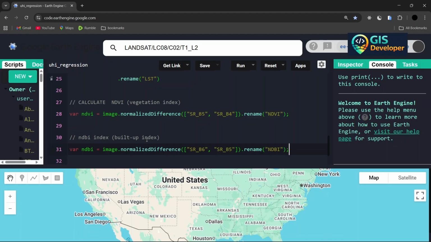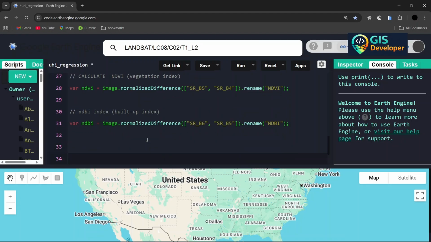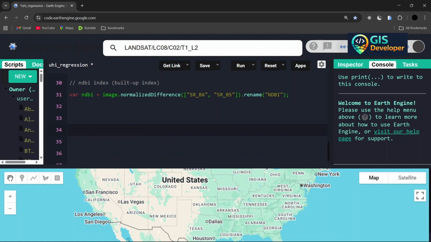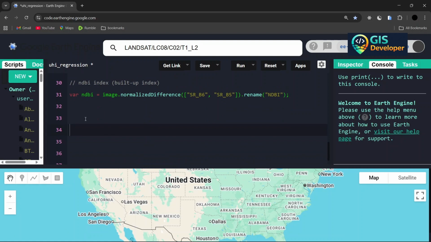Then I think after that we shall just need to add them to our map so that we can visualize them here, because we have not yet run our map. So here you can write a comment and say visualization params, or parameters if you like. Then create a variable for LSTVis.